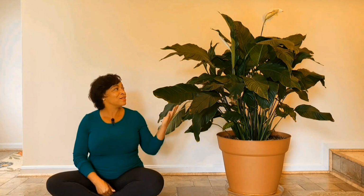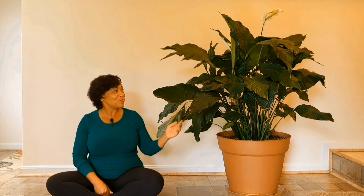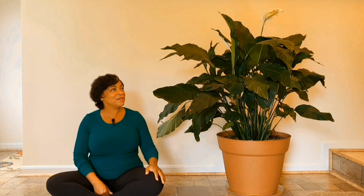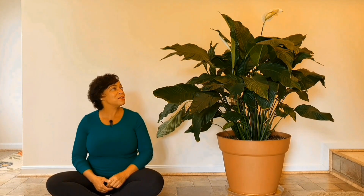And in the last 3 years, this is how much it's grown. I actually measured it today, and it's 4.5 feet tall. So it's amazing. And it's brought me peace. And I say peace because this peace lily was given to me at such a rough time. It has grown with me.